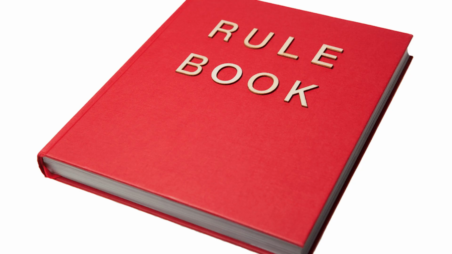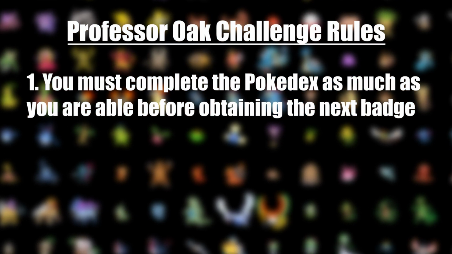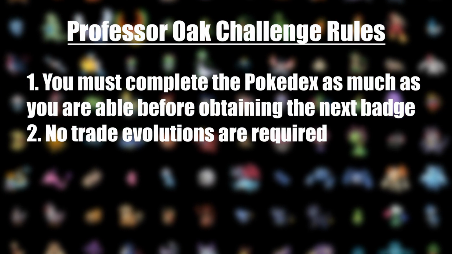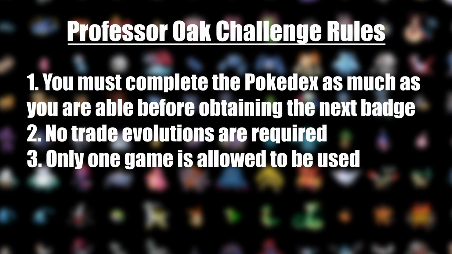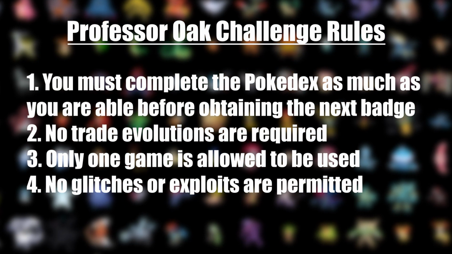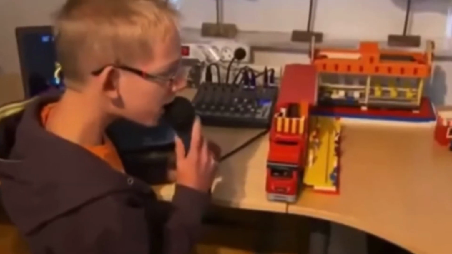Before we get into the rest of the video, I think it's important to highlight every rule that is relevant to this run. Number 1, the first rule we've already covered, but just to reiterate, you must complete the Pokédex as much as you are able to before you get the next gym badge. Number 2, no trade evolutions are required. Number 3, this kind of adds on to point number 2, but only one copy of the game can be used, which honestly is a lifesaver. And number 4, this one's pretty self-explanatory, but no glitches can be used because that kind of defeats the purpose of this challenge. Okay, let's go.